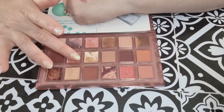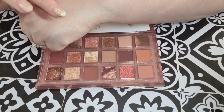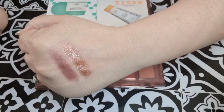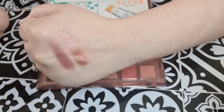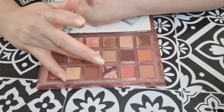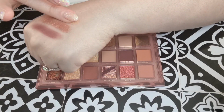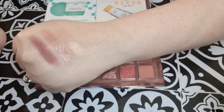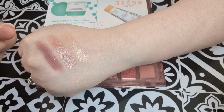I think I'm going to love Passion. I feel like Passion is going to become one of my favourite. I wasn't wrong. Look at that. It's actually got like a silver shimmer in it. So it's like a rose gold with a silver shimmer on top. I'm so excited to try all these shimmer shades. Then we have the shade Shameless, which, oh, that has surprised me. It's like a very unique, oh my goodness. So it's a goldy shade, but it's got like a pink and green reflex in it.